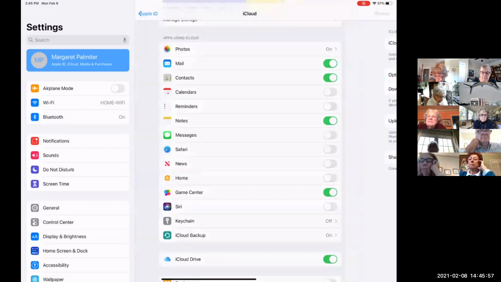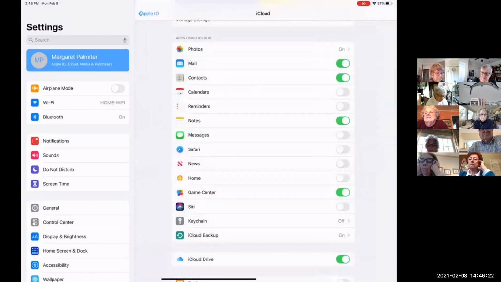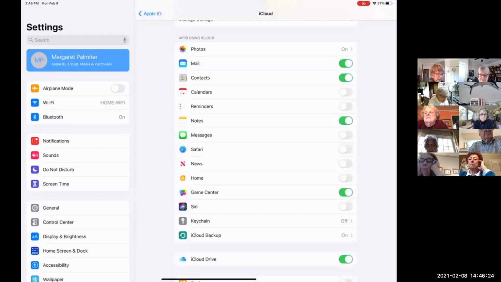And if you look, my photos have another option that I can use. So I've optimized my iPad storage. So if it gets low on space, it's going to save them in a lower resolution. It's going to smush them. Is this making sense? So you have some control, Norma, over what gets saved in the cloud.